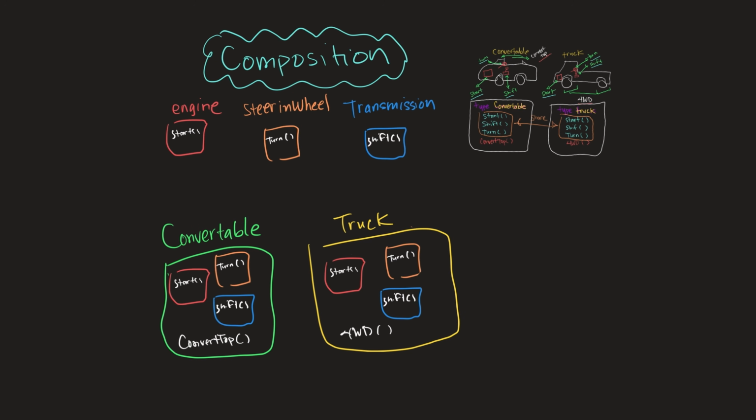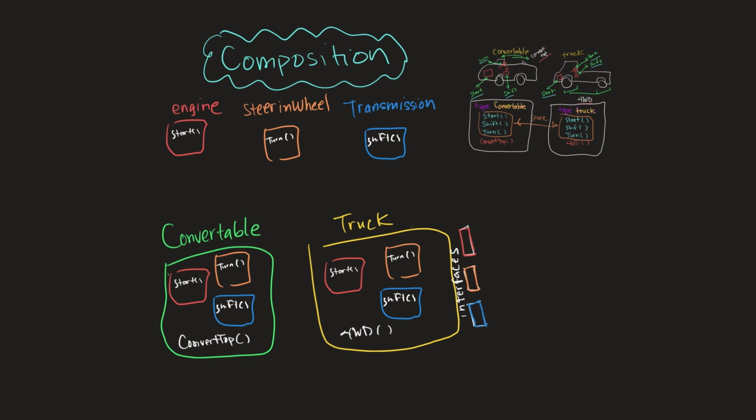And that's because we can take this a step further and we can actually create interfaces for each component. Now, this is where it's going to start to get a little bit tricky, so try to pay attention here. So what if we wanted to truly decouple the components? Well, in that case, we could define an interface or multiple interfaces. So let's use truck for example. Let's say that we defined an interface for an engine, an interface for a steering wheel, and an interface for a transmission. And if you don't have a strong understanding of interfaces, I suggest you watch my video on interfaces and then come back to this video and continue. And I'll link that video in the description.